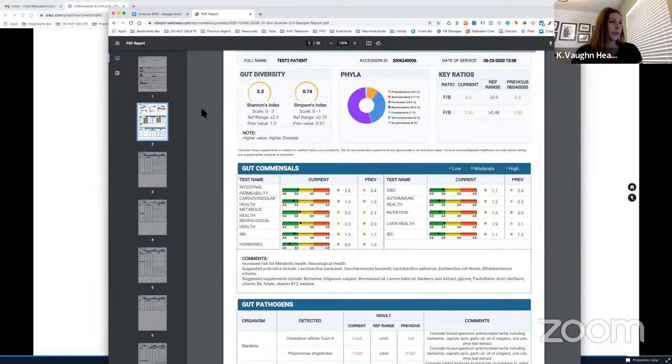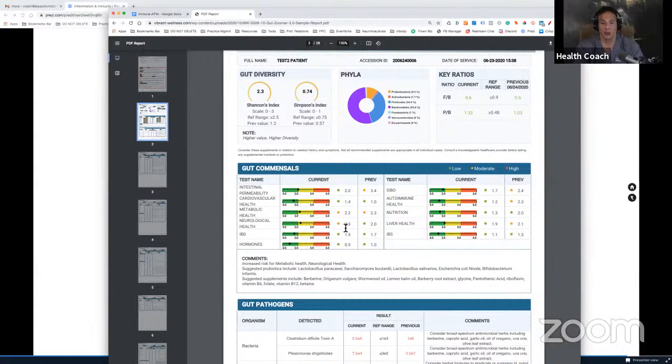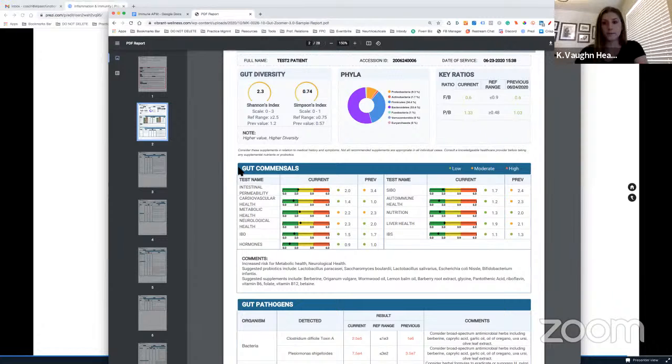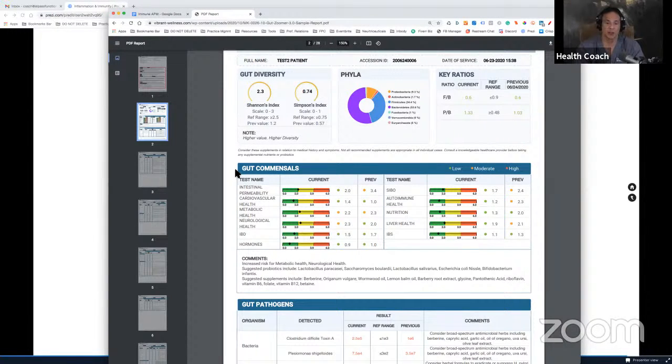Later on, we can test our patient again and we can track right here how their levels are going up and down to make sure that the protocol is really working. What I'd like to mention is that you'll see the word gut commensal. Commensal means basically the good bugs, the types of bugs that we have. So in essence, as we look at those particular dynamics, we actually see what's going on.